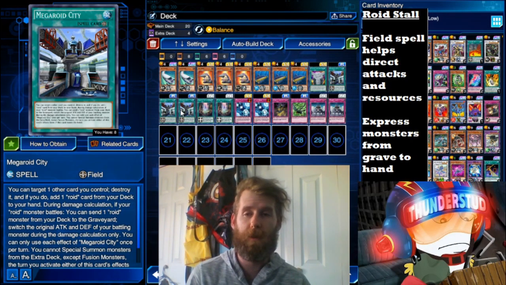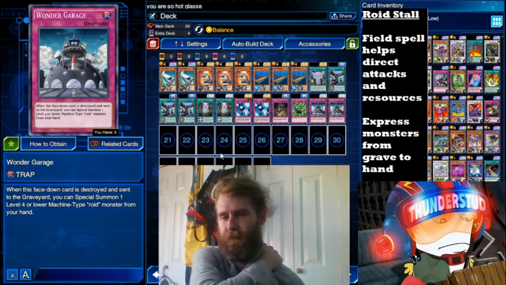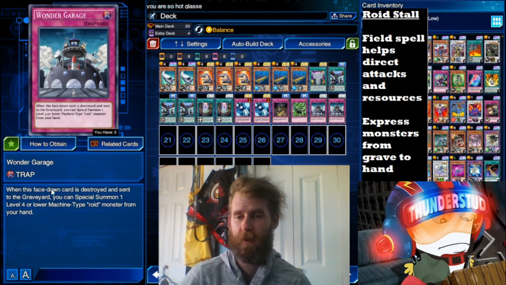So, we're using this card in combination with another new card, that's Wonder Garage. When this face down card is destroyed and sent to the graveyard, you can special summon one level 4 or lower machine Roid from your hand.